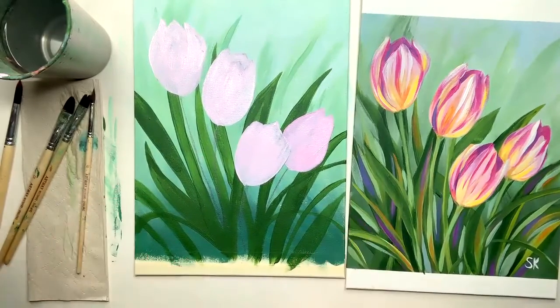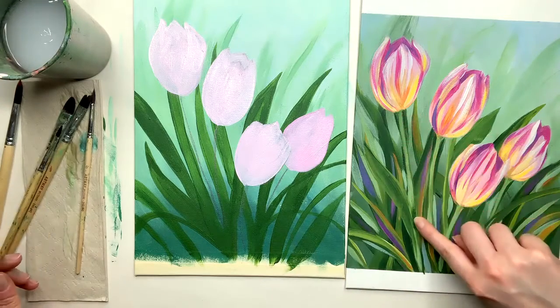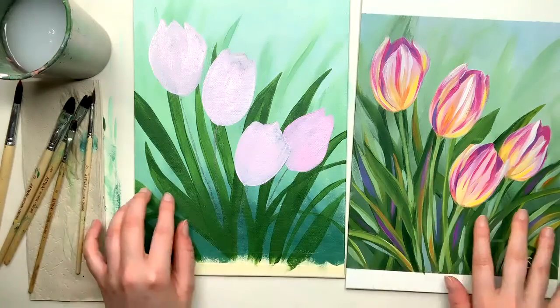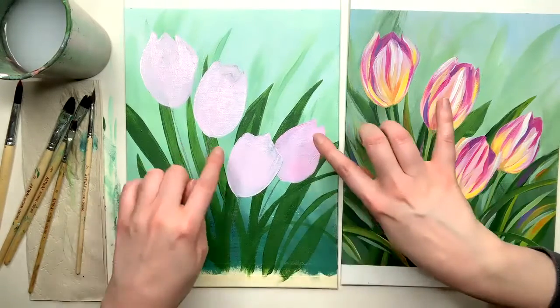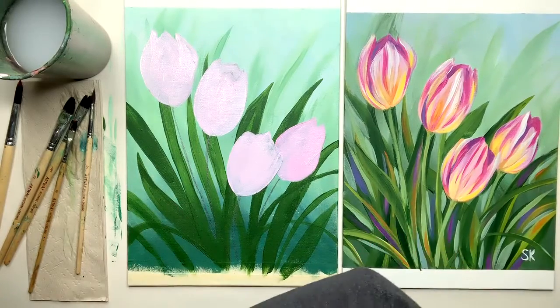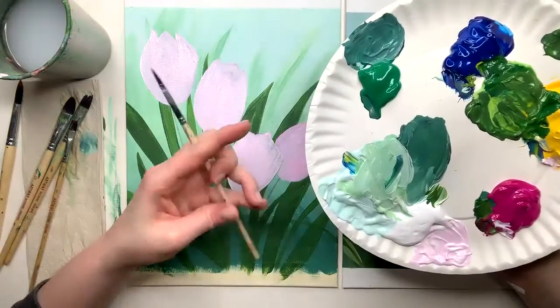So I'm going to clean my brush really well, and I'm going to show you how to mix this color that we want for our stems, that way we know roughly where they're at. After those are plotted in, we'll add some more foliage using that yellow green color, and we'll slowly build this bottom half of our painting. We'll bounce back and forth between the tulips and this section here, so everything has a chance to dry completely. I'm going to use my small round brush, this number 6 that we've been using.